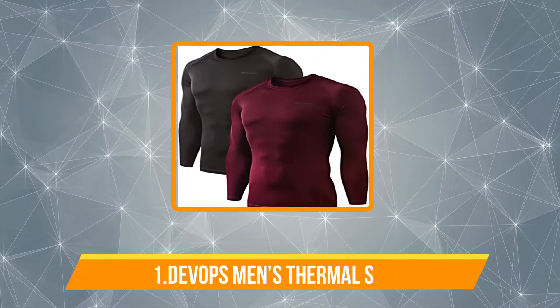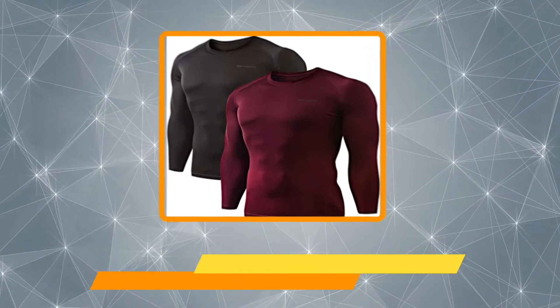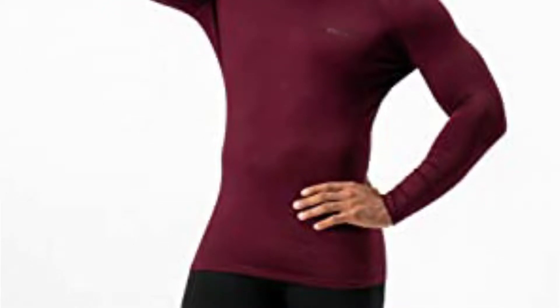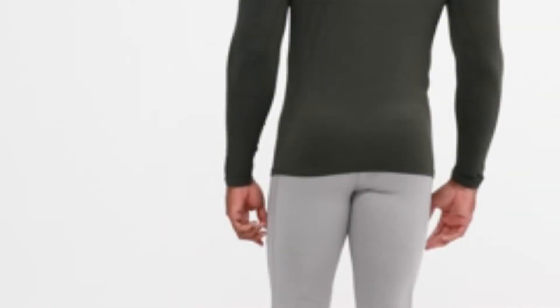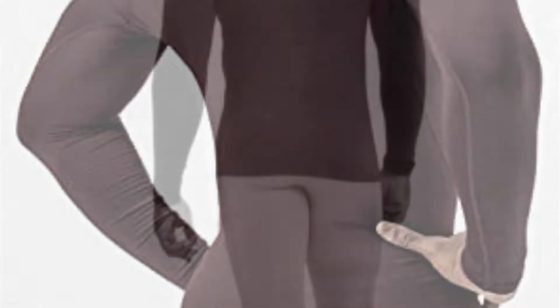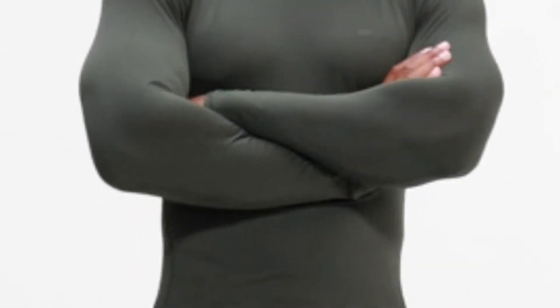Starting with Under Armour's cold weather gear — we all know that Under Armour is a powerhouse when it comes to running gear. Have you heard about their ColdGear technology? This proprietary tech helps trap your body's heat and keep you warm in cold and dry conditions. It is with this ColdGear technology that UA has made its women's compression leggings. Available in three color options, these premium leggings boast a welded soft interior that prevents chafing and keeps you comfy and snug. This cold weather running gear is also equipped with quick-dry technology, which means it's great at wicking away sweat and preventing the clammy feeling that arises from sweating in cold weather conditions.